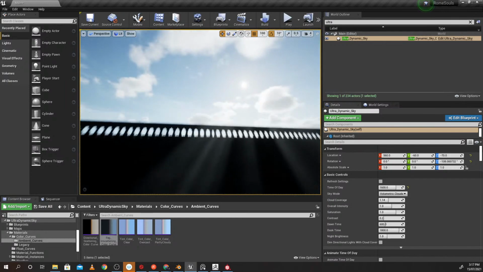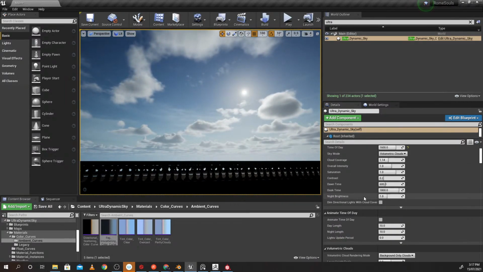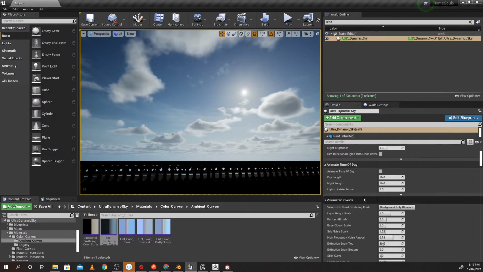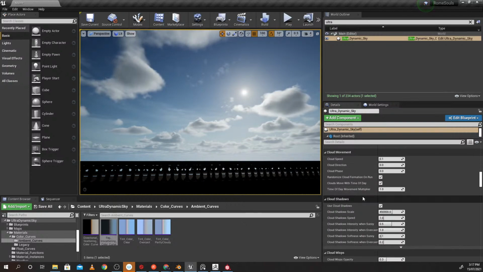So kind of like where the sun height is, but I'd like the sky to be more sunsetty. But I can't see that. You can still do that. It's cool.